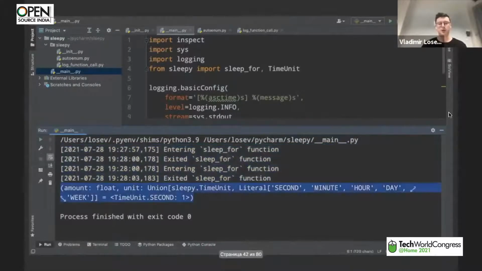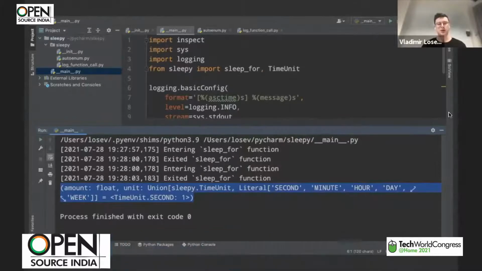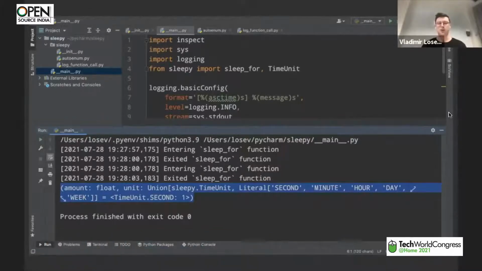And if we output the signature that we can introspect, we can see that this signature is actually updated. So as a unit, we should be able to pass both the sleepy time unit, which is an enum, or one of the following literals: seconds, minutes, hour, day, or week. But for some reason, the IDE does not pick this up, and we know why.